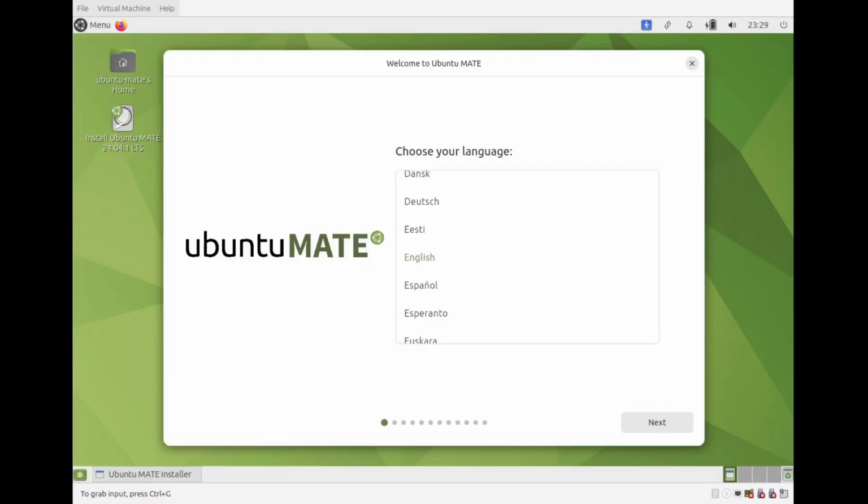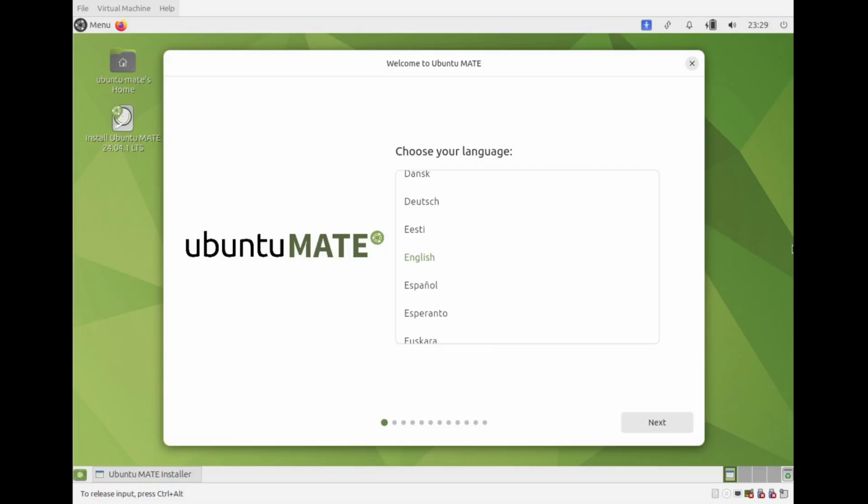Hello, we are going to install a desktop version of Linux. In this case, Ubuntu Mate, or Mate. I like this version as it's rather intuitive, especially for Windows users. Now, if you've gotten to this screen, you've already passed the tutorial where you can download a distribution's image, create a bootable USB, and then put it in your computer and boot to it.